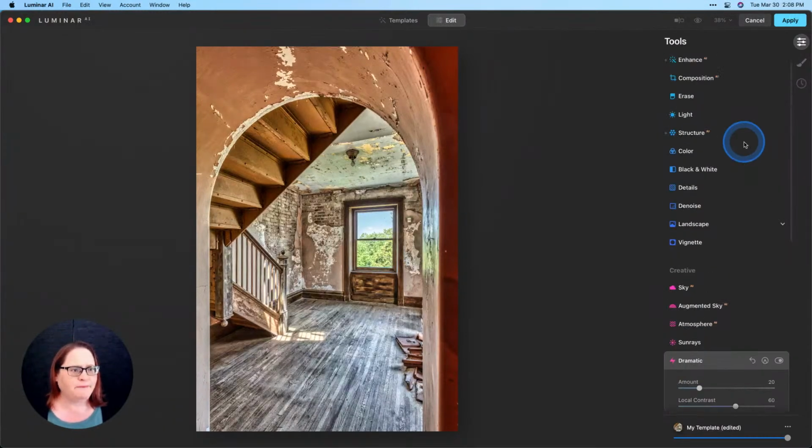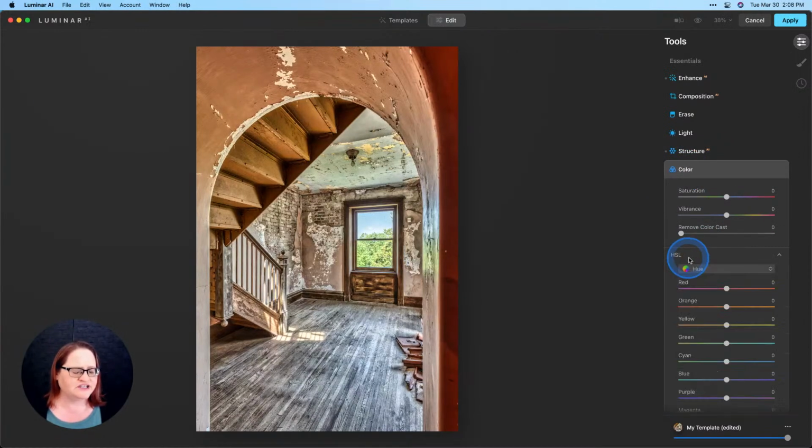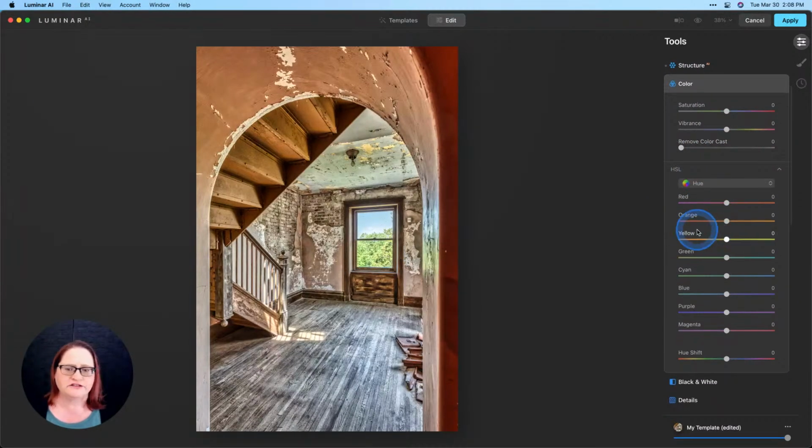All right, to do that, I'm going to go to the Color tool, and I'm going to go down to HSL. There's a lot of orange tones throughout the image, so I'm going to make use of our local masking here, but first, let's go ahead and pull that orange. Not the hue, I want to do the saturation. There we go. Grab that orange slider, and I'm going to pull that back about there, and maybe even grab the red a little bit because there's a lot of red on this edge right here.